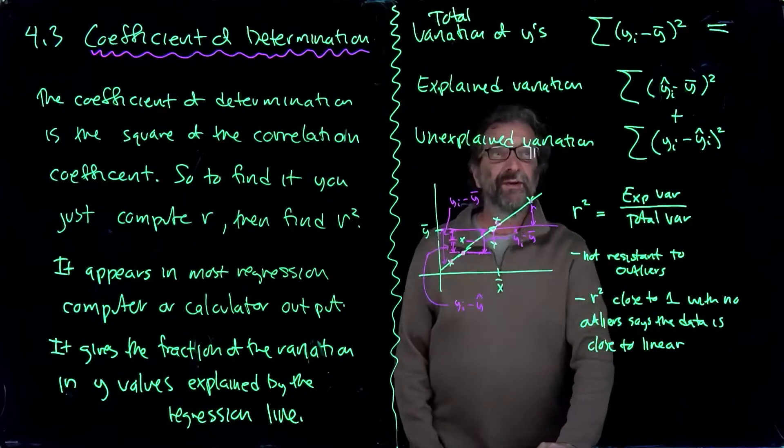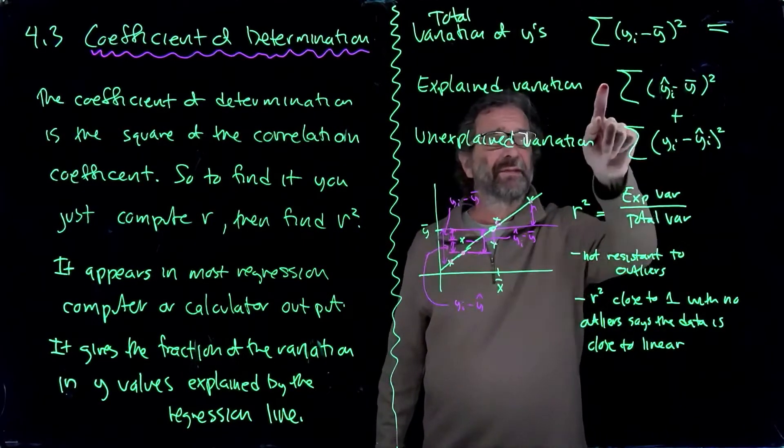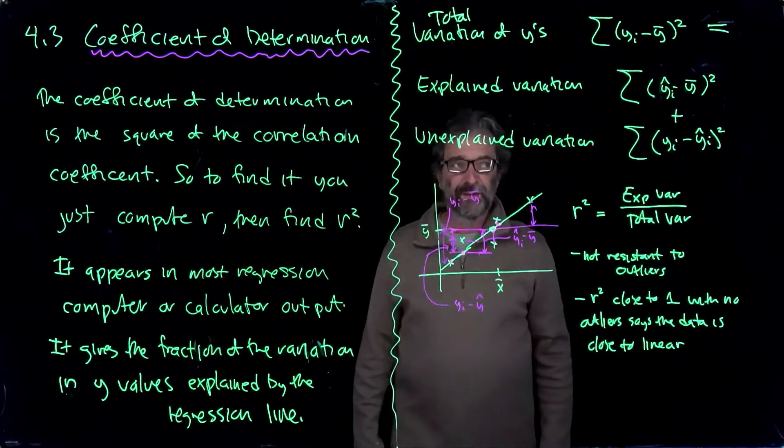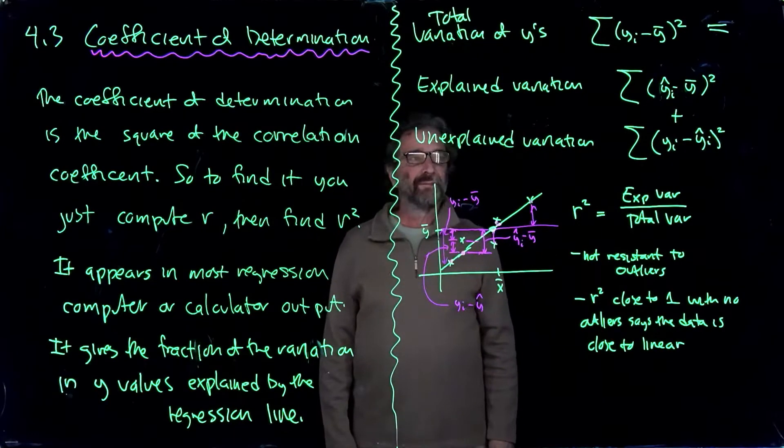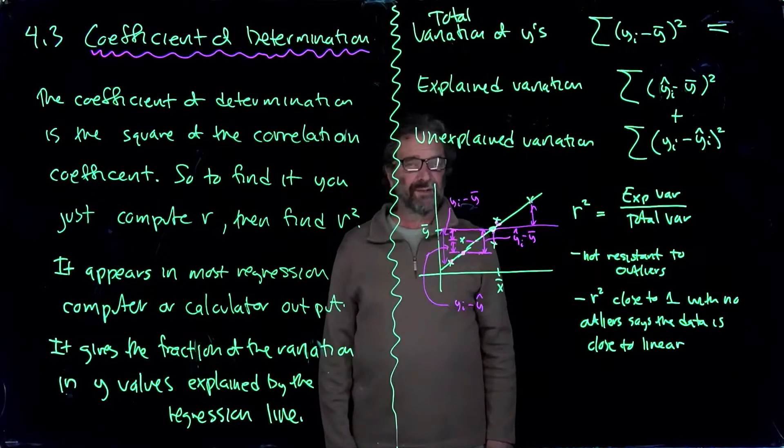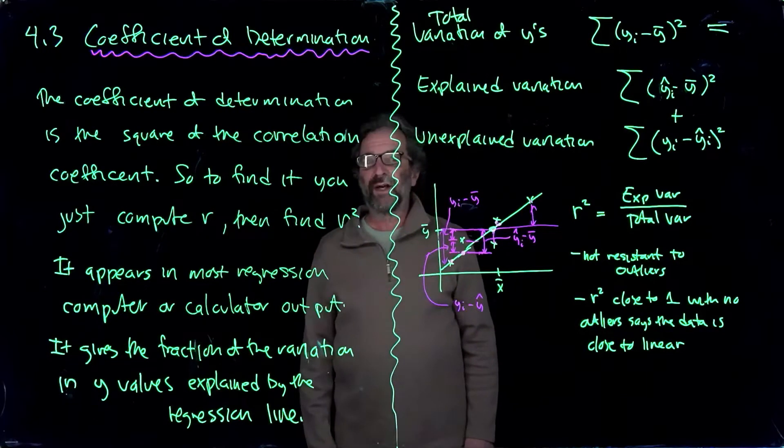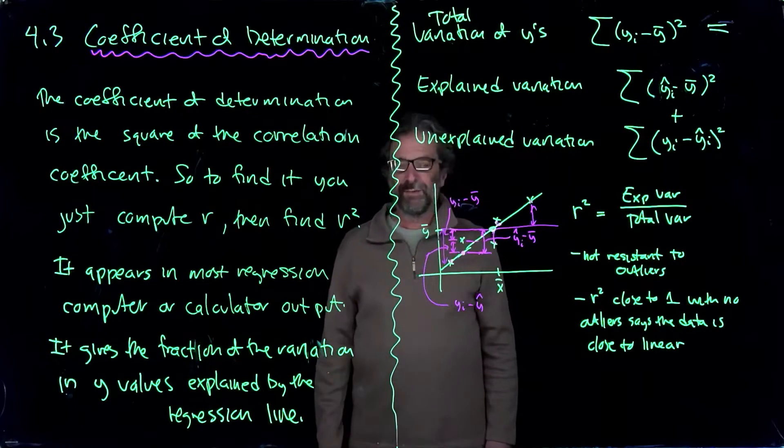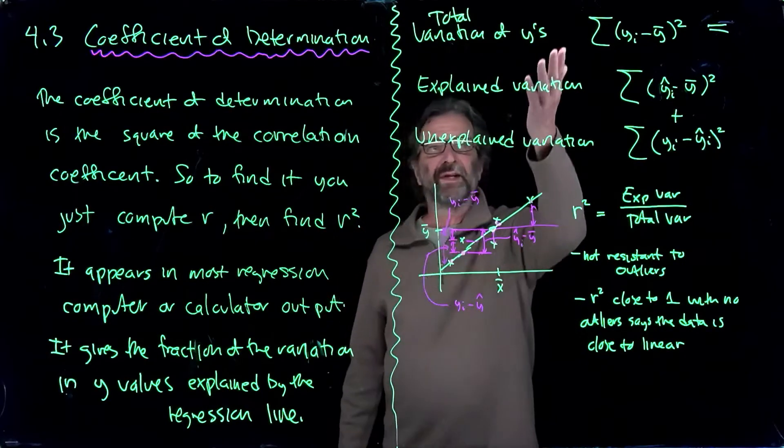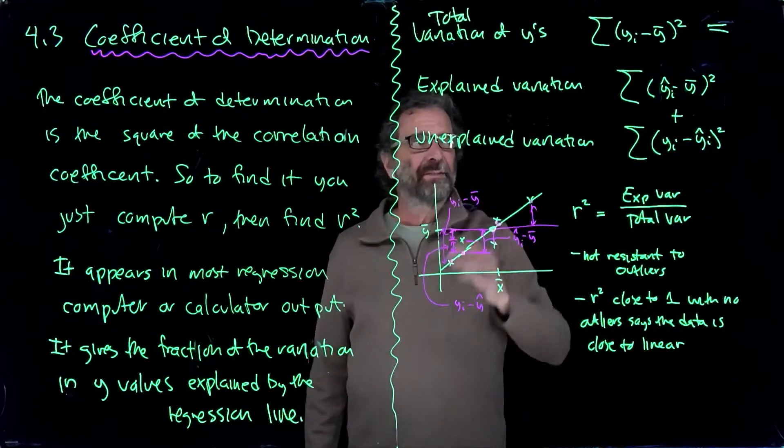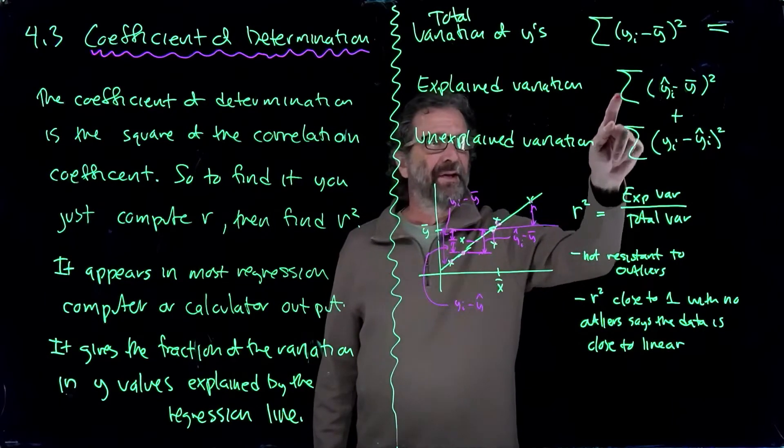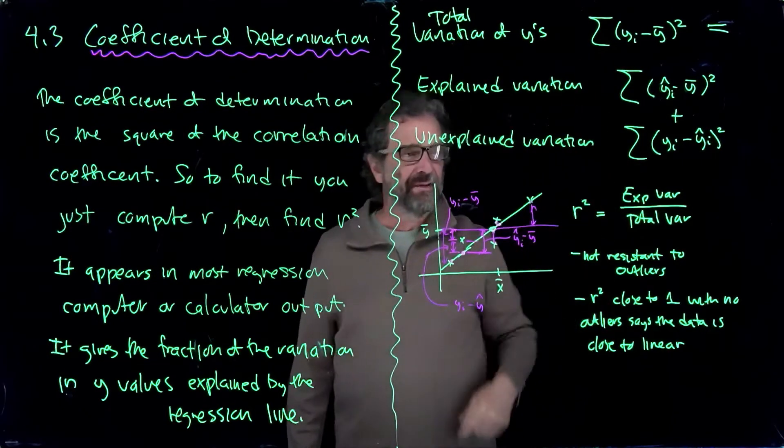And what gets a little bit fancier is the total variation is the sum of this explained variation and this unexplained variation. That's sort of a fancy mathematical fact. And it appears throughout statistics where it's sums of squares combined together to give different sums of squares. It's not in the scope of this course to make sense out of that. But it does appear across a lot of statistical procedures. We may have an opportunity to see something like this later on. But it's just a fact that the total variation can usually be broken up into two pieces. One of them is explained kind of by the model. This time it's explained by the regression line. The other stuff is left unexplained. And the variations, the sum of the two variations defined carefully, can give you the total variation.